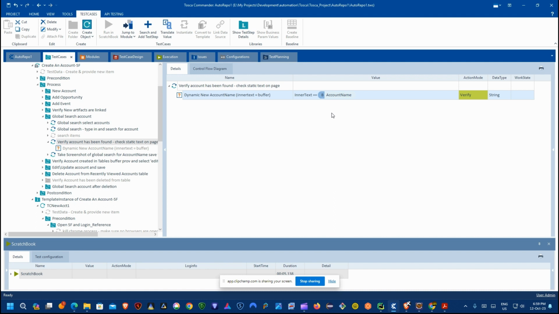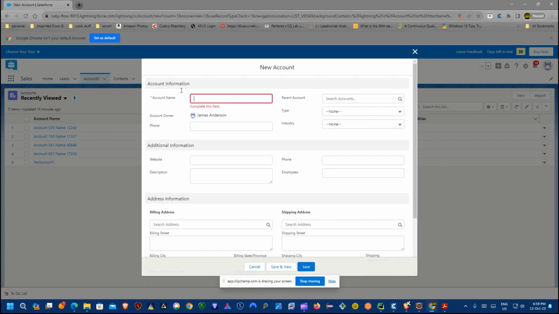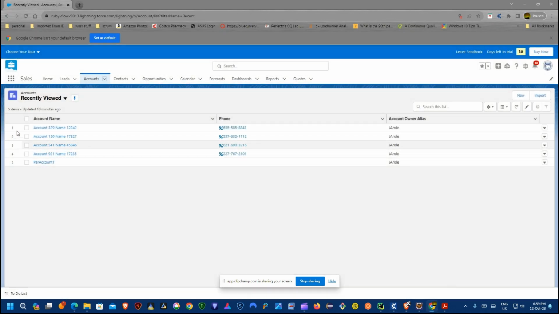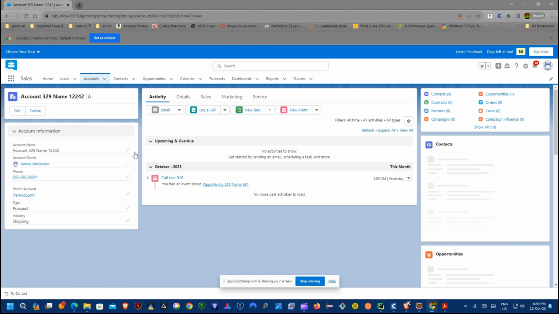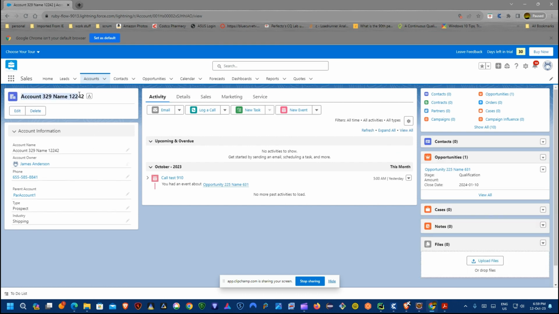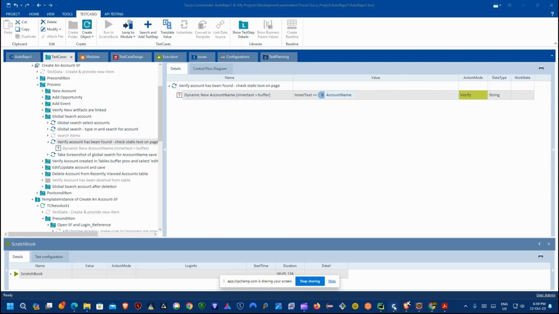In this case, I'm just looking for the account name on that page. So that makes it really flexible and dynamic by just having the account name as part of the value for the inner text attribute.